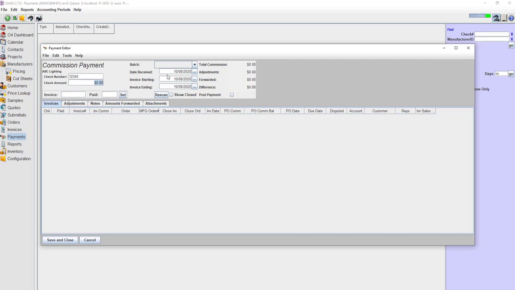Now, date received is the date that I actually got the check. So that assumes today's date, but let's say this is October the 3rd, and you actually got your September check on September 30th.